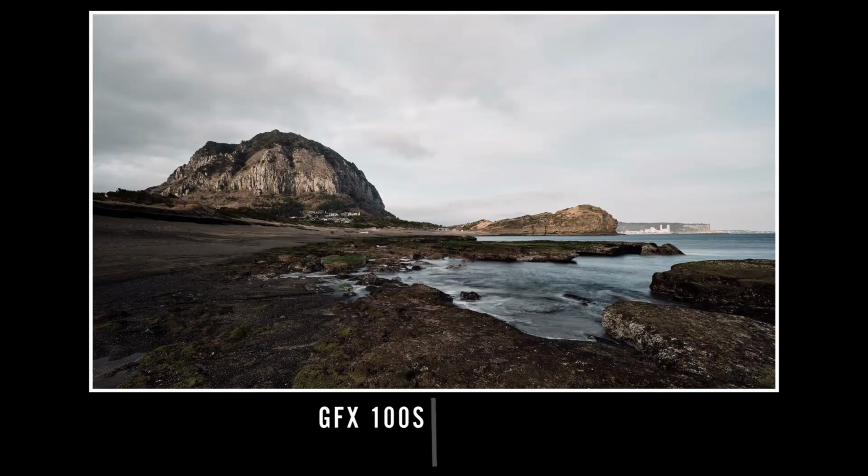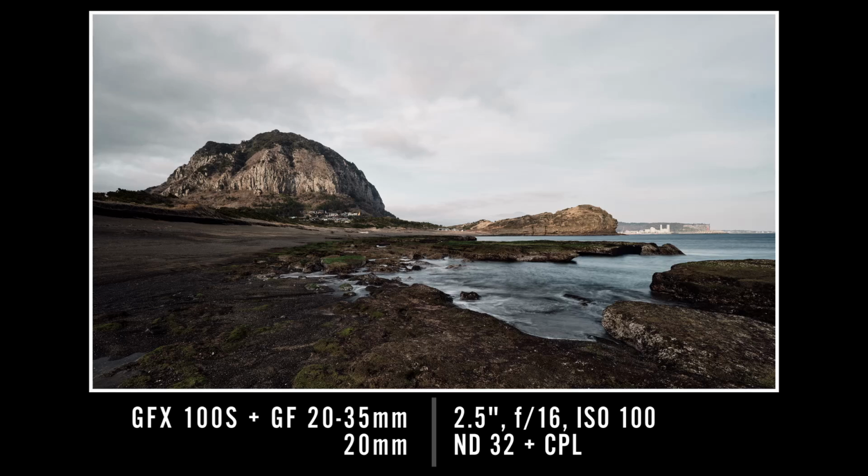Now, a possible solution here would be for Freewell to offer some regular square ND filters in the future that could just be slotted in behind the polarizing filter. So you could quickly do your polarization, then slot in a really strong ND filter, and you'd be able to create some more landscape images that photographers might want to create as well. At this stage, you only have the regular polarizing filter and the polarizer with the ND32 in it, which may or may not be strong enough for the scene that you're working in.